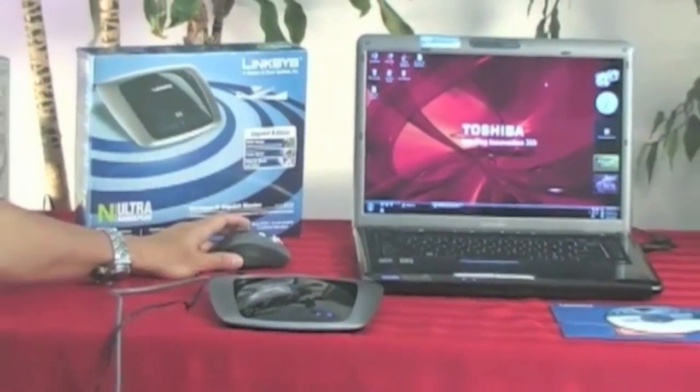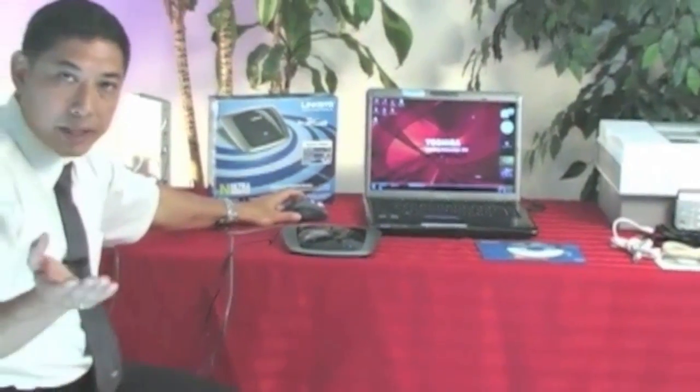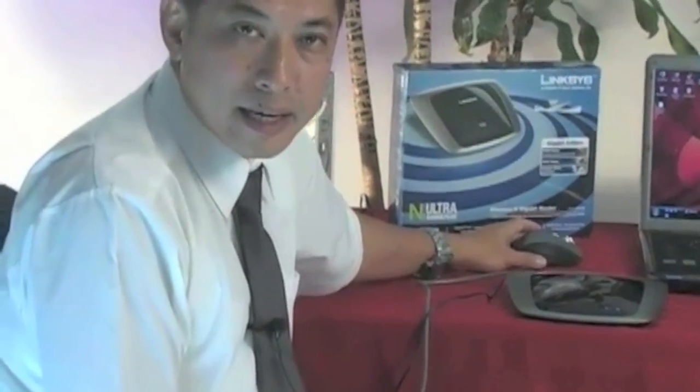Next, we will install the Lexmark printer. For demonstration purposes we will install the printer as if it was fresh out of the box. We will also simulate putting in the ink cartridges but will show you the USB cabling necessary to establish a WPA2 secure wireless connection. After running the installation CD, we will reboot the computer and print a document with the printer wirelessly. So let's run the Lexmark installation CD now and follow their instructions.